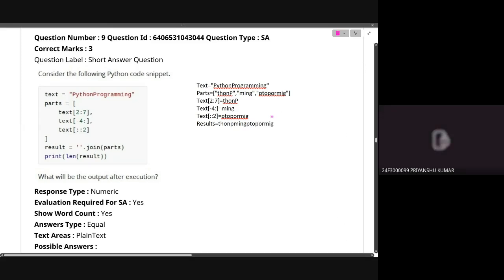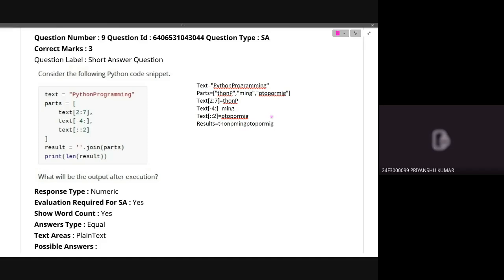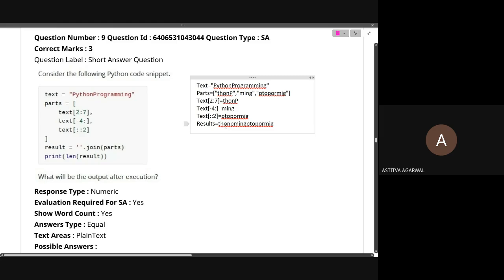Excuse me, sir, what is the syntax if I want to start from the last letter of the word? From last to first, right? Yes.